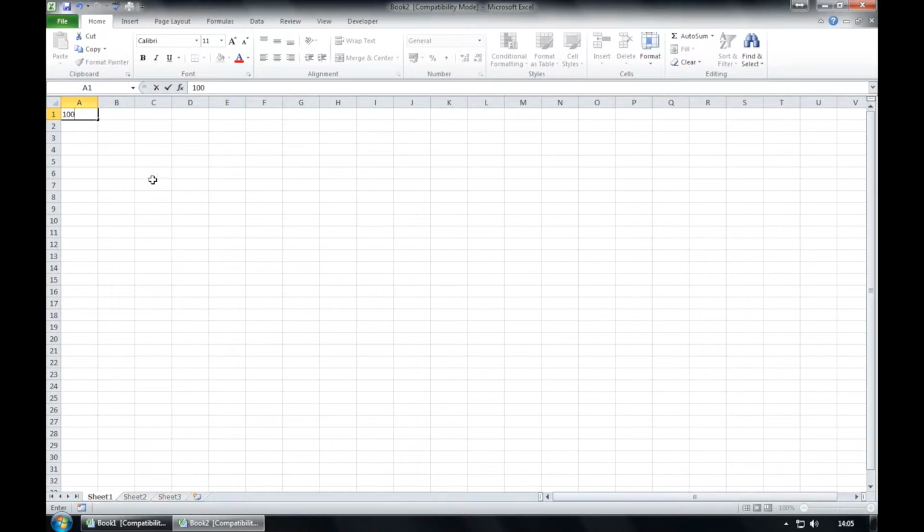Then delete this number and replace it with a bigger number. So I'm actually going to get rid of 100 and make it into 200. Add a second number into cell A2. Move the number in cell A1 to cell A3. The easiest way to do this is to click and over the darker black line, hold and drag.